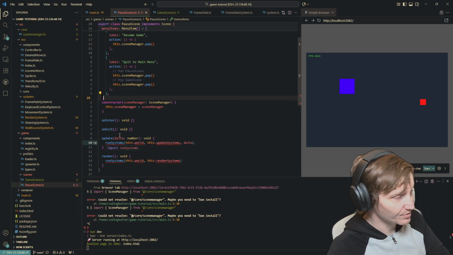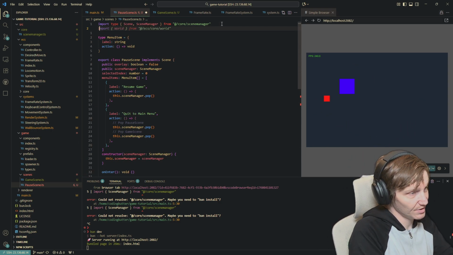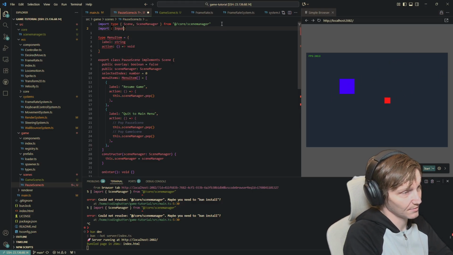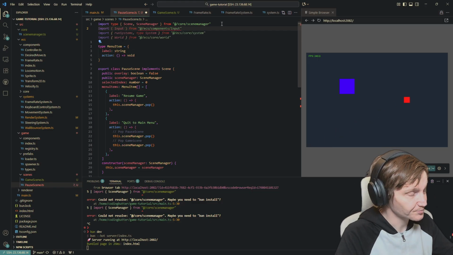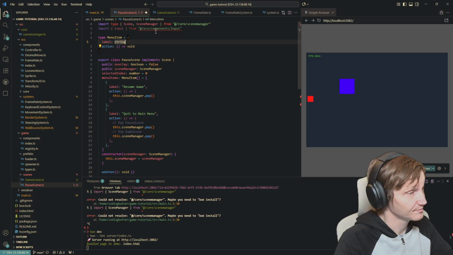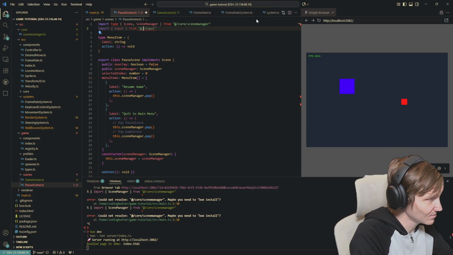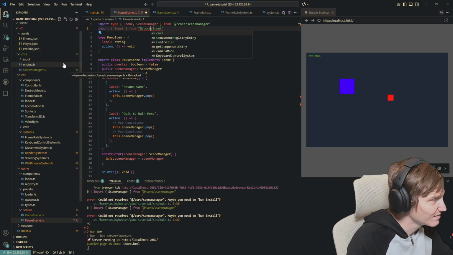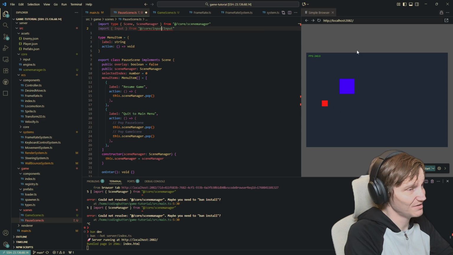In the constructor, we're going to do the same thing. The only thing is we're going to import our input. And this is actually in for section input.